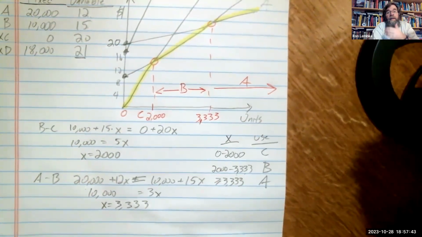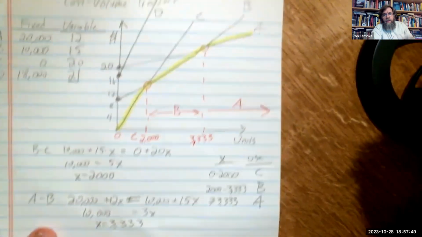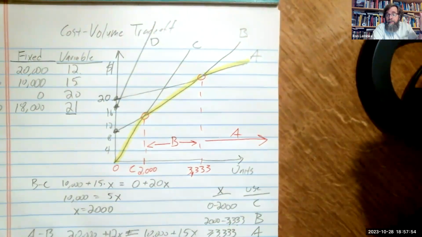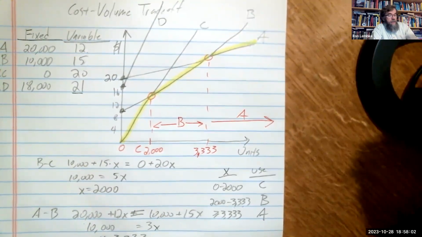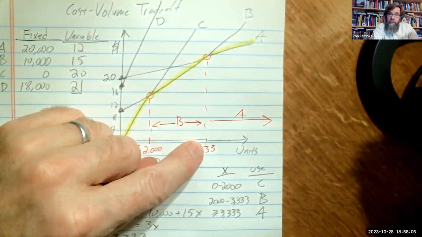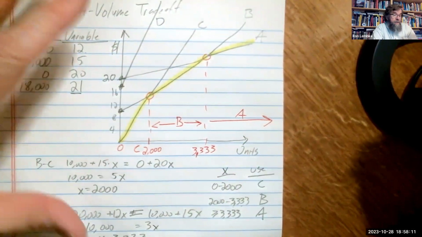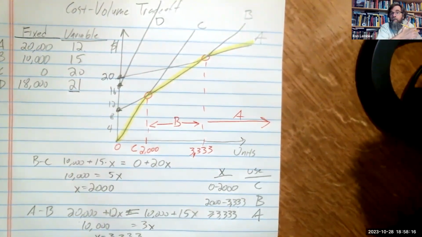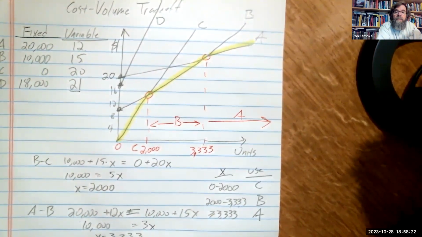And that's my answer. Now you might be thinking, I'm a little uneasy with this whole thing because you were just making up these slopes. And that's a legitimate complaint, a reasonable concern. And if you want to check the math, since I claim the last breakpoint was 3,333, you could figure out the cost of, say, 4,000 units, 5,000 units, and draw the picture more accurately and see what it looks like. And it will look like this, but a little different scale, obviously.